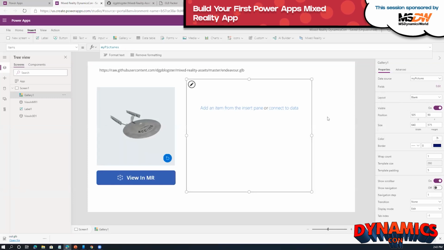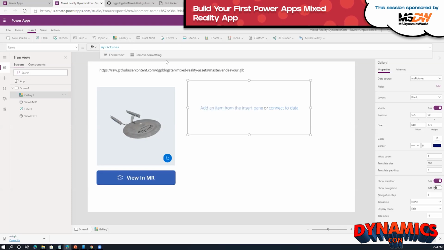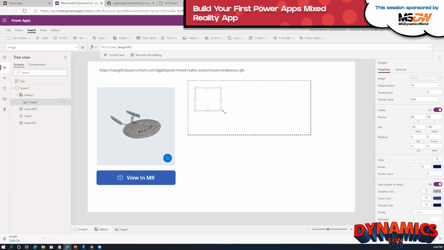Great. This is awesome, because the next thing I'm going to do is add inside of this gallery a picture control. So that's an image. And that image control is going to be pointed automatically. See, this is how Power Apps is getting better by the day, guys. If you notice here, this automatically points to this item, that image URI, which is an extension or a property of the photos collection. So I didn't have to do anything.